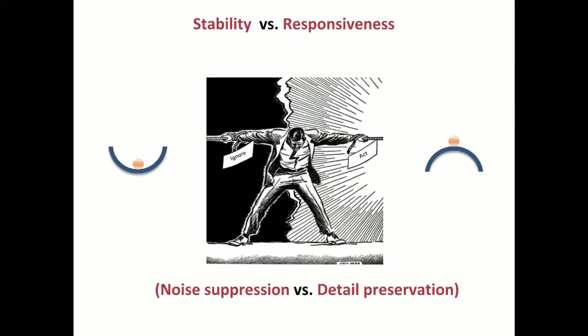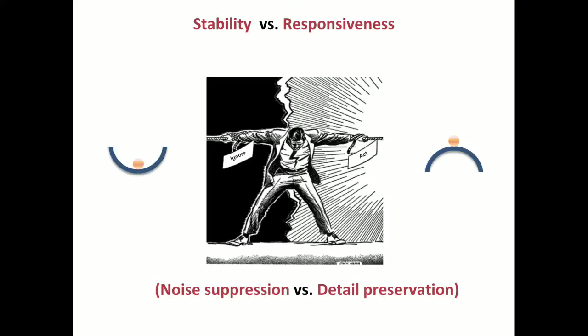But now, if we look at the stability versus responsiveness in terms of such a system, we can look at it also in terms of maybe signal processing. There's also a trade-off in signal processing where we want to remove noise. That's noise suppression. But we also want to preserve details. We don't want to remove the details when we remove the noise, right? We just want to remove the unwanted noise while preserving the details. It's sort of competing requirements.